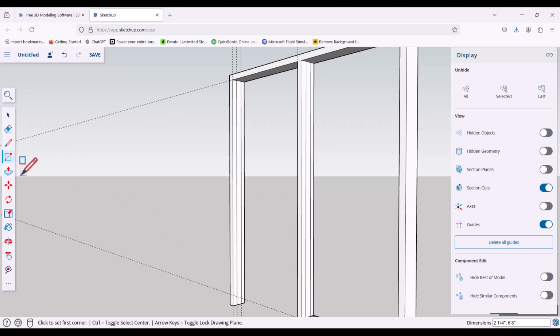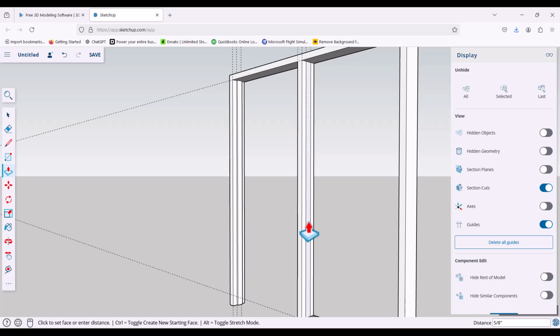So let's add some dimension to it. We'll come back to our push-pull tool. I'll move the mouse over as soon as that rabbet changes texture. Hold the left mouse button down and drag. And I want it to be 5/8 inches, so I'm going to type 5/8 inches. Hit enter. There's a 5/8 inch stop.